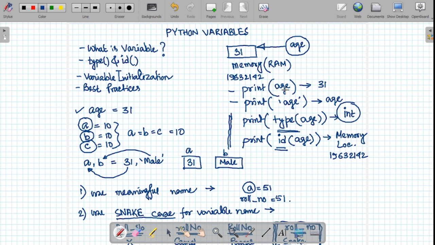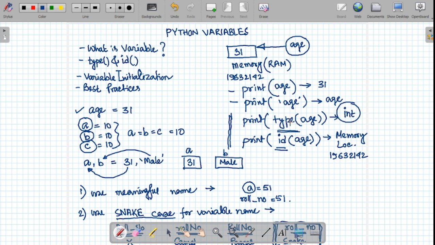Whenever we print a variable, we have to provide the variable name without quotation. If we provide it with quotation, Python will understand this is a string and it will print it as it is. Instead of showing you the data within it, it will show you the name of the variable.